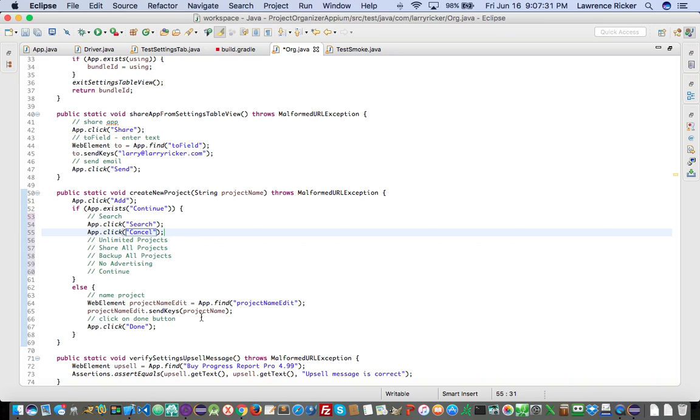And then if it doesn't pop up with that message, it'll just enter the new project. So let's see if this cancel thing works.